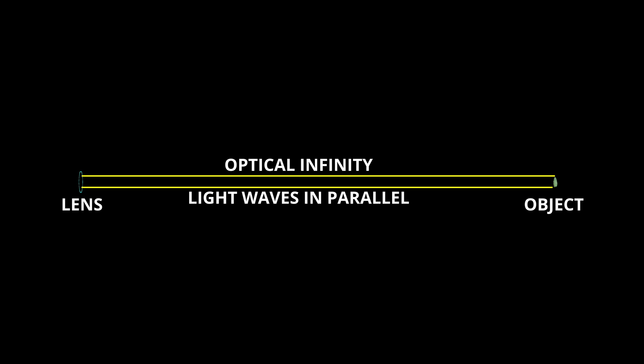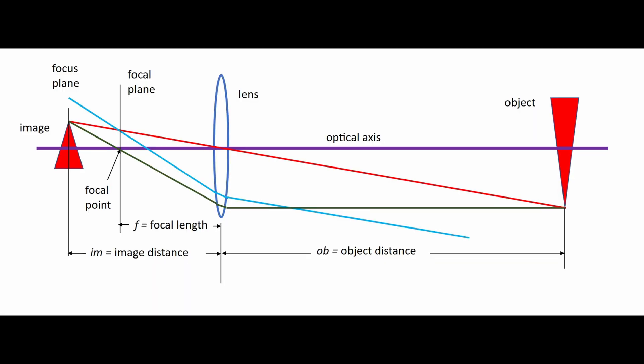For astrophotographers, everything that we shoot is well into optical infinity. Apart from the confusion created by similar points of the focusing process having similar names such as focal plane and focus plane, and as you can see on this diagram, even a focal point, there is also the problem that such diagrams seem to imply that when light comes into focus, it is at a small point. Diagrams do this because they are fundamentally shorthand for what is actually happening in nature.